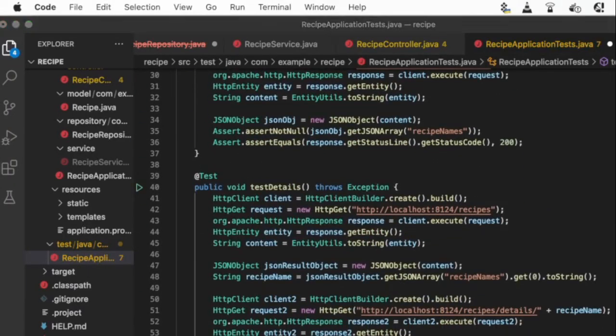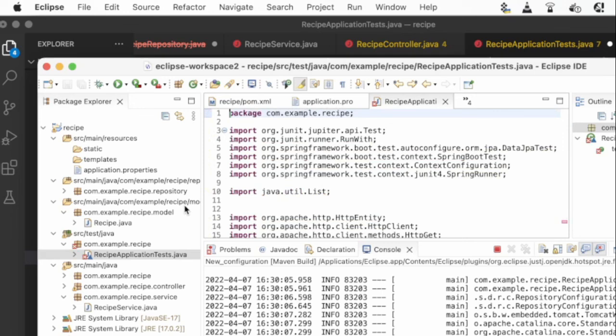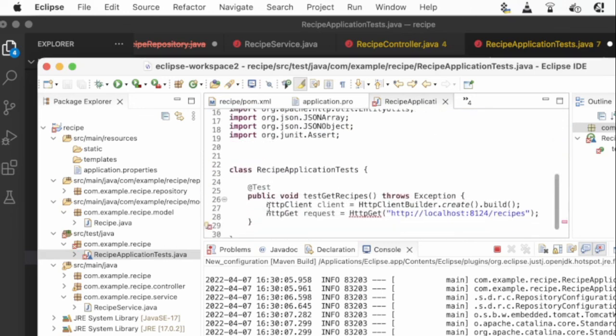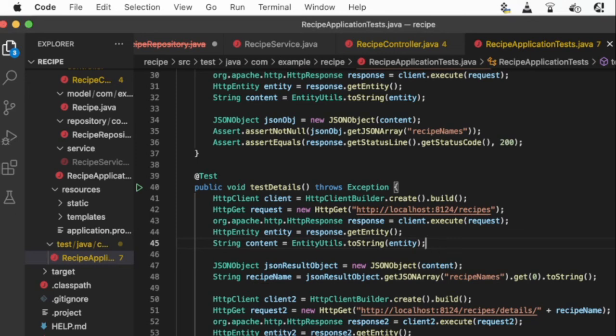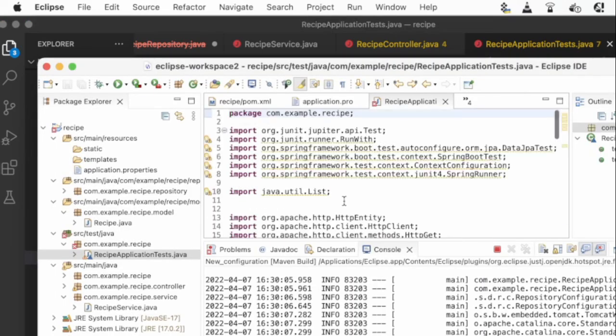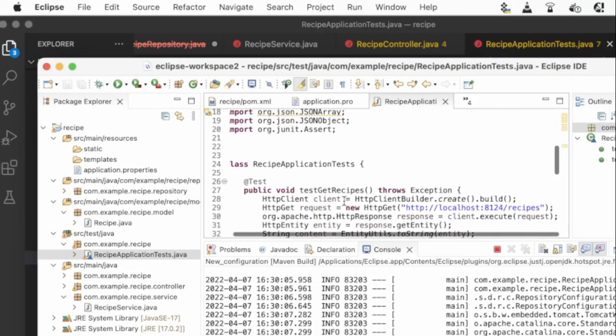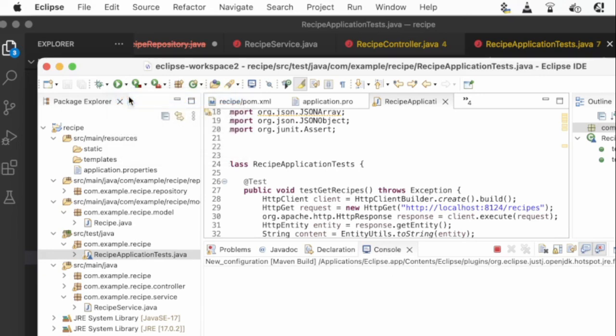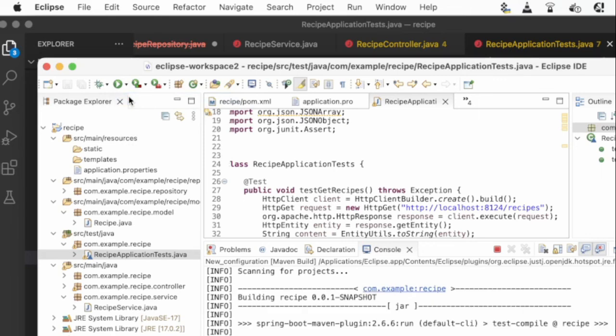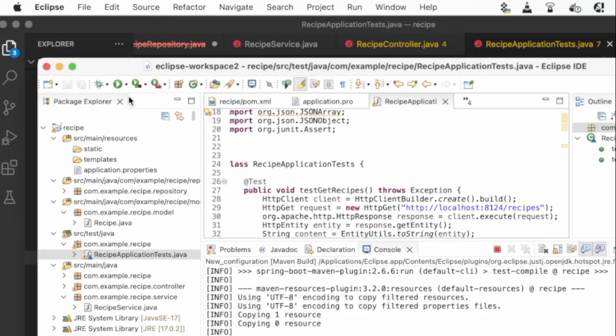So go to Eclipse, and I actually had an error earlier. Hold on, let's save this. If your Eclipse doesn't run in this instance, there will be some extra steps you need to do, but let's run this. First, you want to make sure your actual application is running before you run your tests.